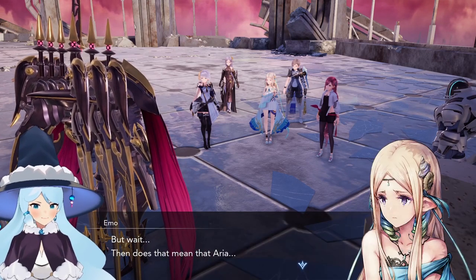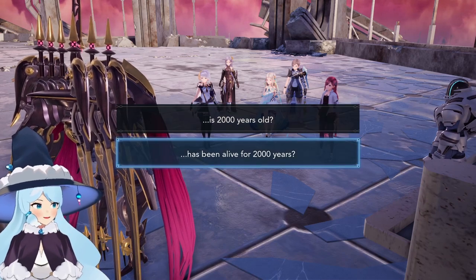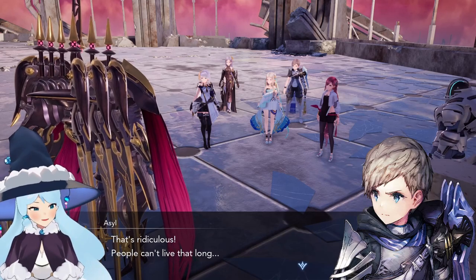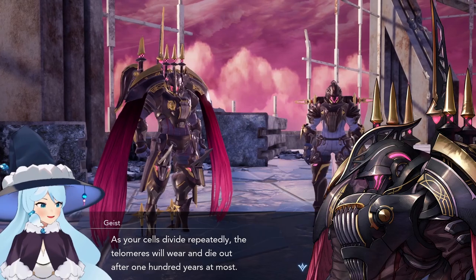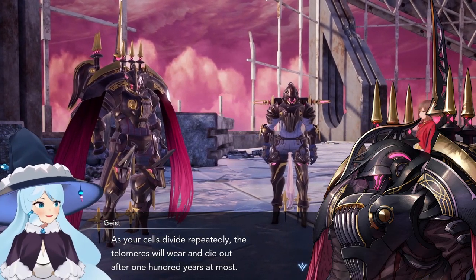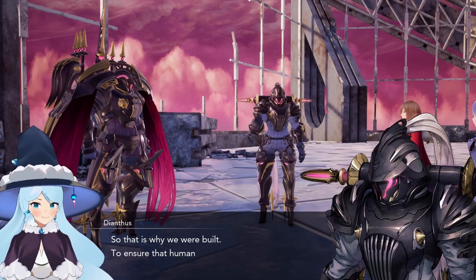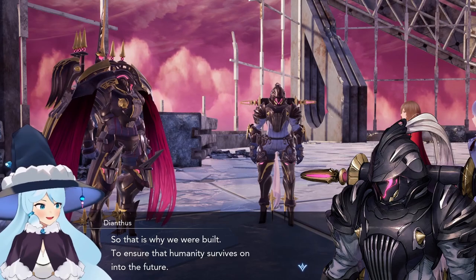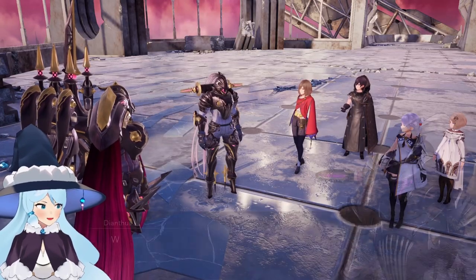But wait, then does that mean that Arya has been alive for 2,000 years? In like a stasis or something? That's ridiculous. People can't live that long. That is correct. As your cells divide repeatedly, the telomeres will wear and die out after 100 years at most. That is the human lifespan. So that is why we were built. To ensure that humanity survives on into the future. Built? What does that mean?